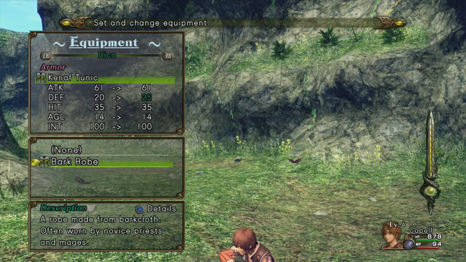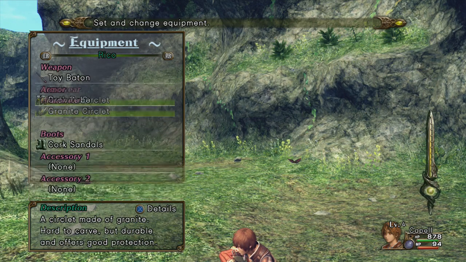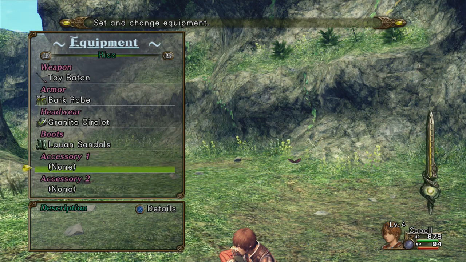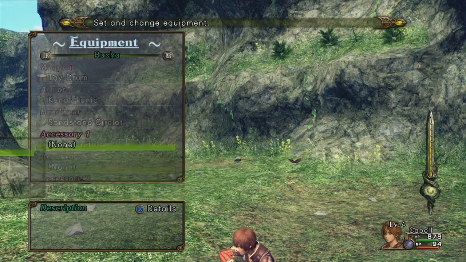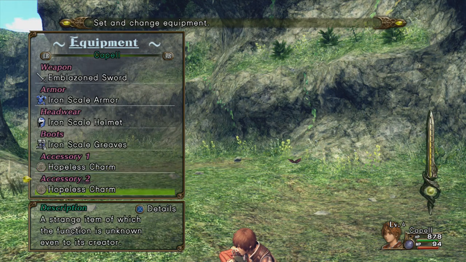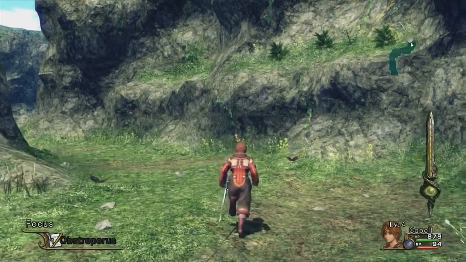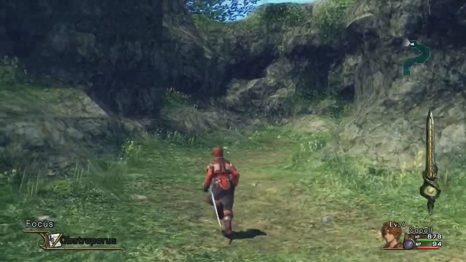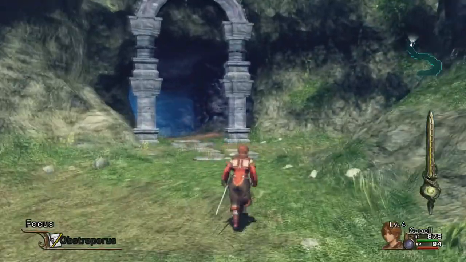So we're going to equip all of these: the Bark Robe, that granite circlet and the Lauren sandals. That'll give her quite a boost in defense and stuff like that. Alright, there we go. Alright, let's head on out now. We're all set. We got a couple of cooking items to use too. And here it is, the DragonBone Shrine.